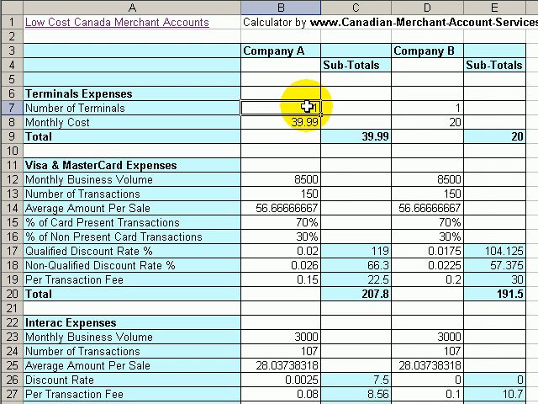Some people are currently processing and looking to cut their fees. Some people are just setting up for the first time. But let's say you have 3 terminals, and you put 3 over here for company B as well. And let's say company A it's $39.99 to rent the terminal, and company B maybe it's $29.99. So you put that in. You'll see these fields change automatically for that.